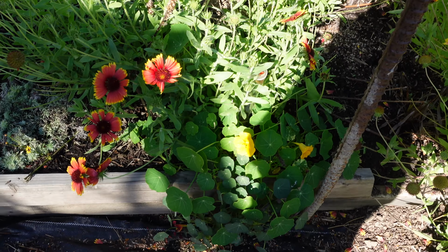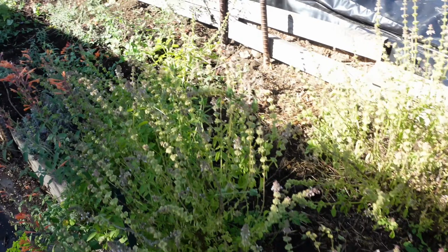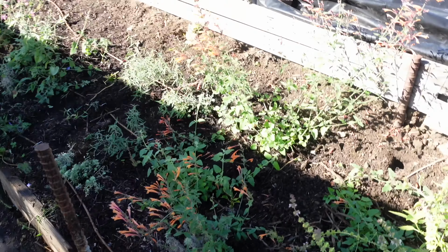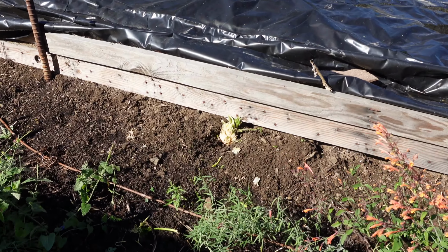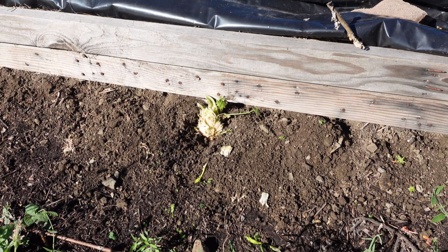And so we'll use nasturtium. But I'm going to leave those in place because the birds and the bees are still using them. Same thing with this agastache. These are also perennials and so they'll fill back in. But I had to do some major, major removal. Like, look, do you see the stump on that thing? So I need to dig that up. I just didn't have the right shovel with me today.